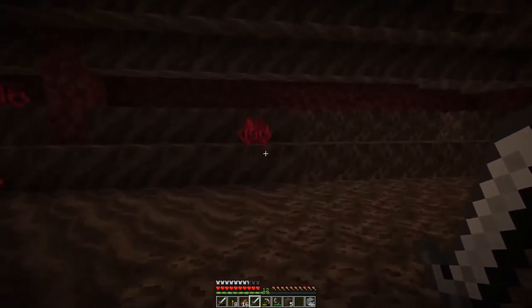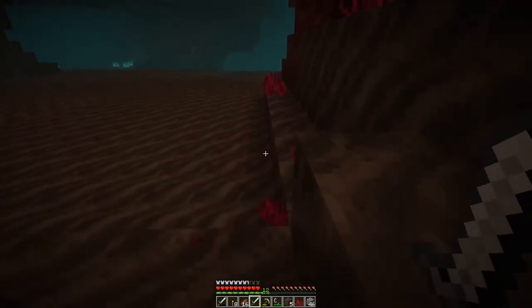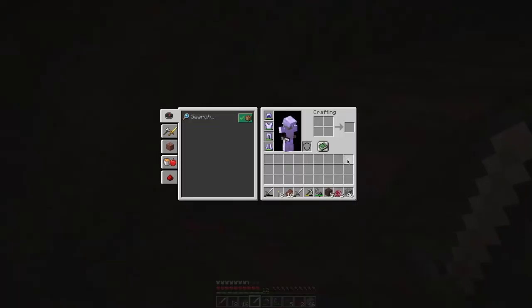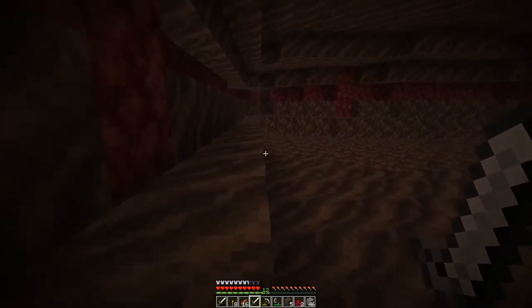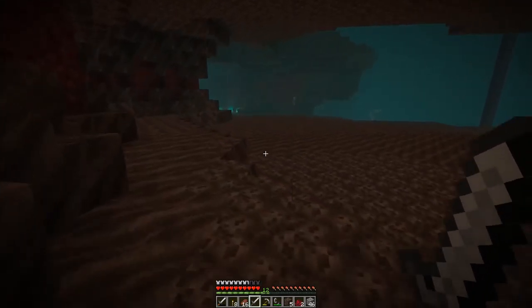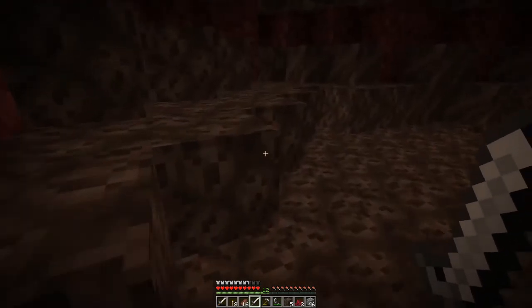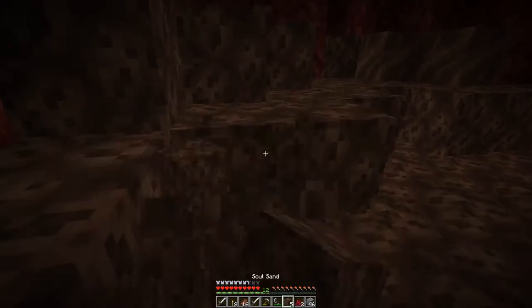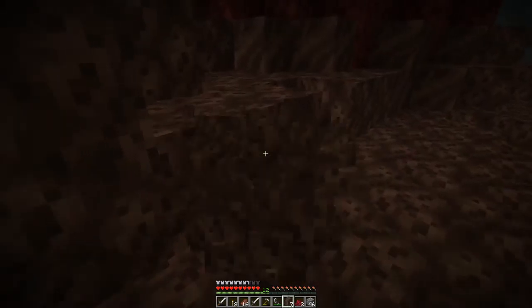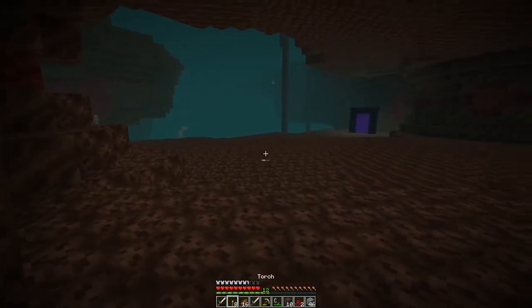So right here, I don't even know what I'm looking at. It was some sort of root. I'm assuming it goes with the fungus, as I've recently been hearing about in some of the newer tree farms for the fungus. Still not sure what I'm going to be using this for, but I'm going to go ahead and collect it right now anyway.